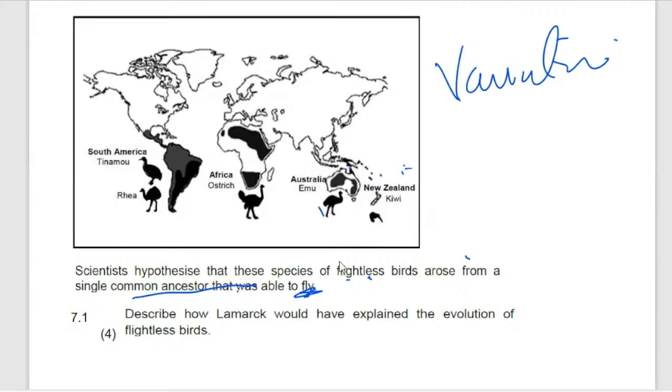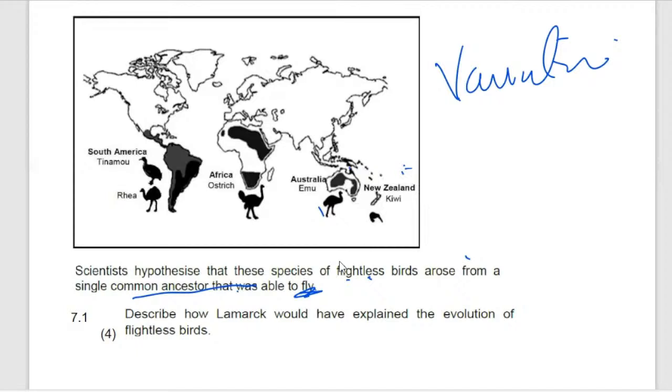These birds: those which are able to fly and those which are not able to fly. Those which are able to fly, they were being detected maybe by the predators, and therefore they are killed by the predators. Those which are not able to fly are able to hide from predators, and then they survive. They reproduce in large numbers. This is called natural selection. Those which are not able to fly pass their genes, the character of not being able to fly, to the next generation. After many generations, all the birds were not able to fly.